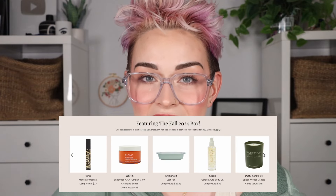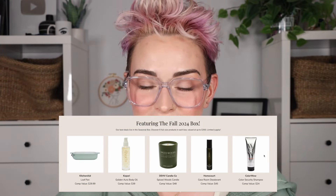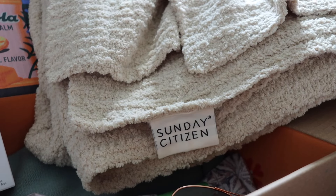Let's open the box! It was so much fun going through and picking these six items that I wanted — there were so many options to choose from. The first thing I got is this super cozy throw blanket. This is the Sunday Citizen throw; I got it in the shade buttercream and this retails for $65. Within this first category they had so many good things to choose from — they actually had quite a few kitchen products. There was a loaf pan I was really debating on getting because I've been making banana bread so often recently.